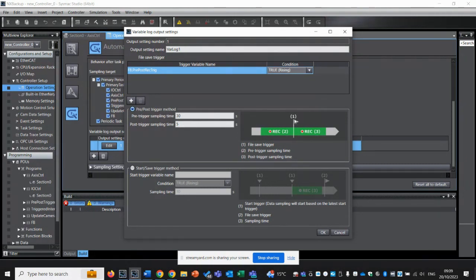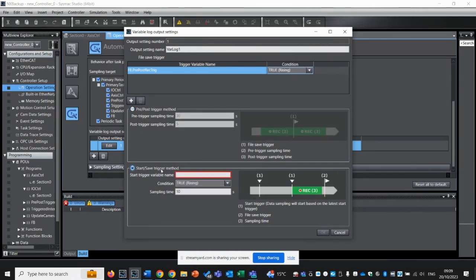This is where the trigger will initiate a recording, post trigger sampling, but we will already be recording data prior to the trigger point. And we can set up time before and after the trigger point that we want to record this data. Now with automation playback, we have up to 15 minutes worth of data recording in total. So in essence, we could have 7.5 minutes before and 7.5 minutes after the trigger point is enabled.